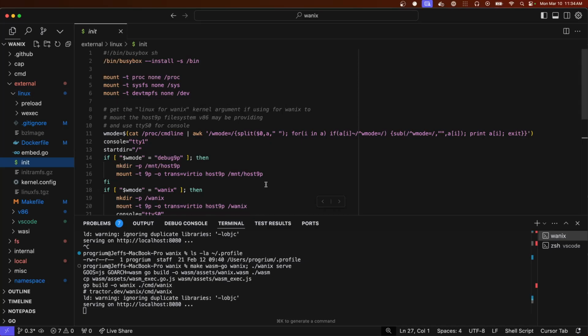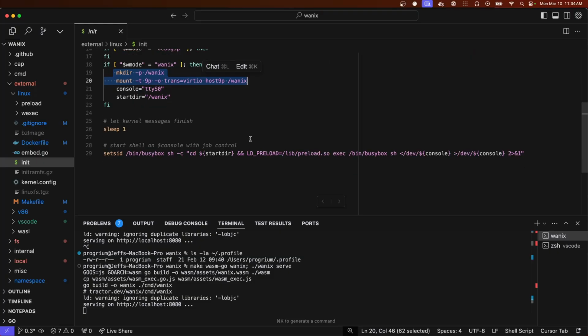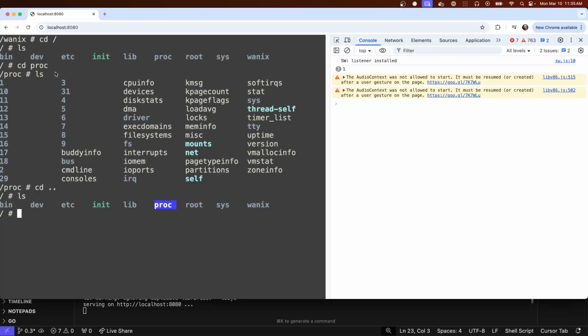This is literally the first thing that runs after the kernel has booted. In which case we do BusyBox install, which is setting up all those symlinks. There are a couple of mounts that, because they're dynamic, you have to set up. So you do mount proc, and then you get proc and the sys file system and dev. These are basically dynamic, so they wouldn't be stored in our initramfs. We have to create them dynamically. And then all this stuff is setting up the Wanix mount and then running a shell in a very complicated way, so that we can do that preload thing to make wexec work. Anyway, that's kind of how this little Linux system works.